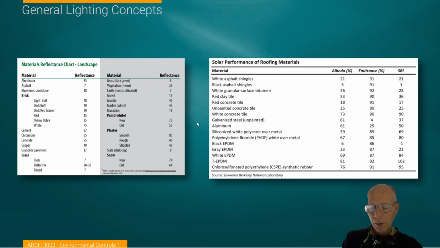And in the interior, we have reflective surfaces many times to reflect light around, as we discussed, like in light shelves, painting of ceiling surfaces and other interior surfaces. But these are some of the reflectivities of those kinds of materials. In this case, roofing materials. Really important to get the most reflective materials possible to reduce the amount of heat that's retained in the material that the light strikes.